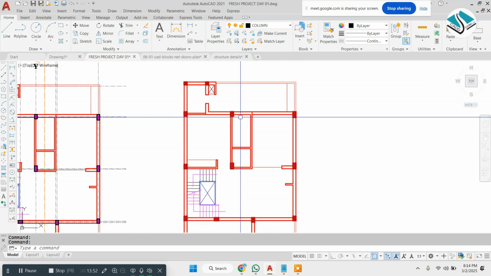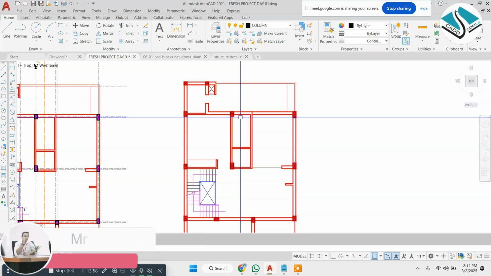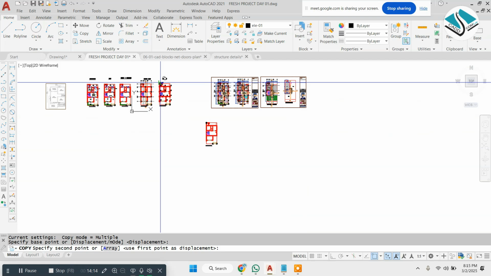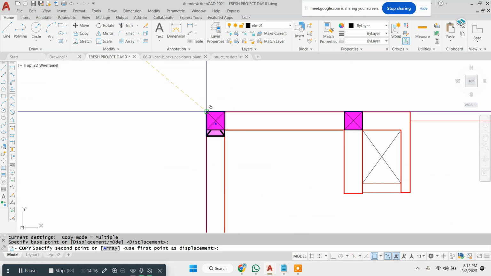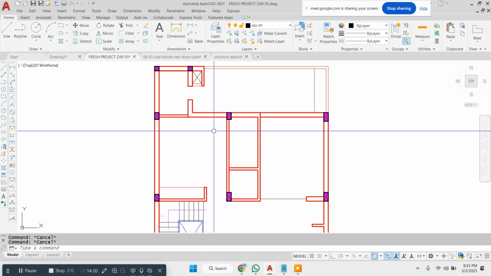So column position is very important. It does not mean that we can place every column in every corner of the wall. Follow the spacing and column sizes. So this one is very important. If you have no background in structures, then you can get this part designed by your structural engineer.